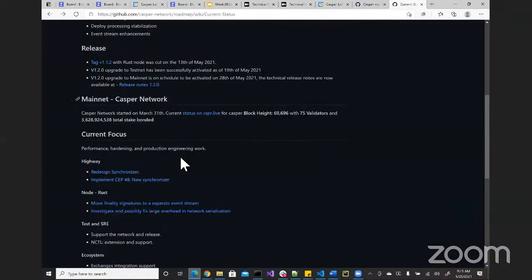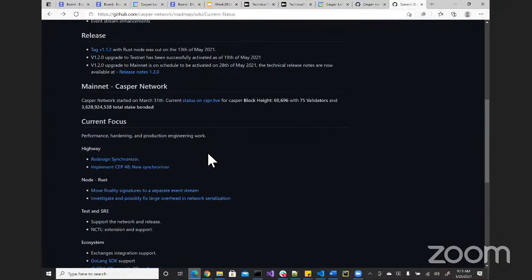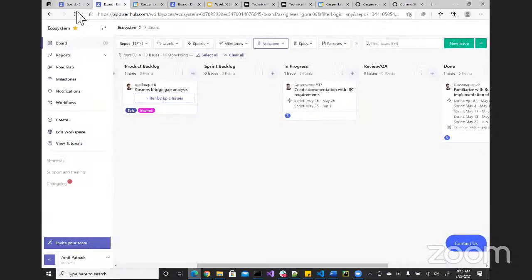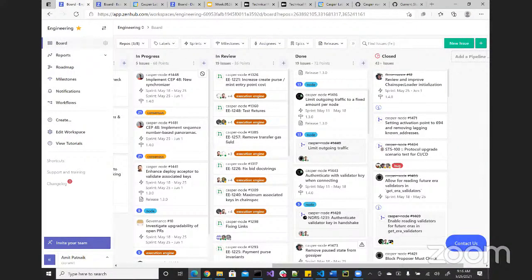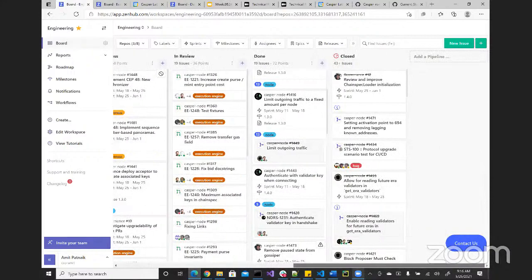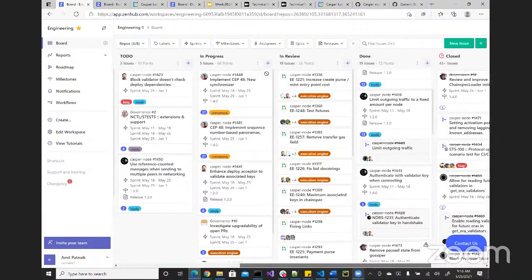So the current focus again is on the redesign of the synchronizer, which we are working on, and there is a bunch of features that we are working on, and I just want to share the board real quick, just to give a quick view of the volume of changes that we are currently working on and our current activity.